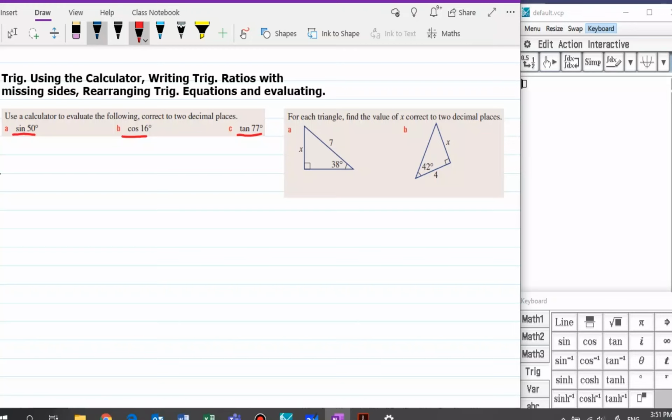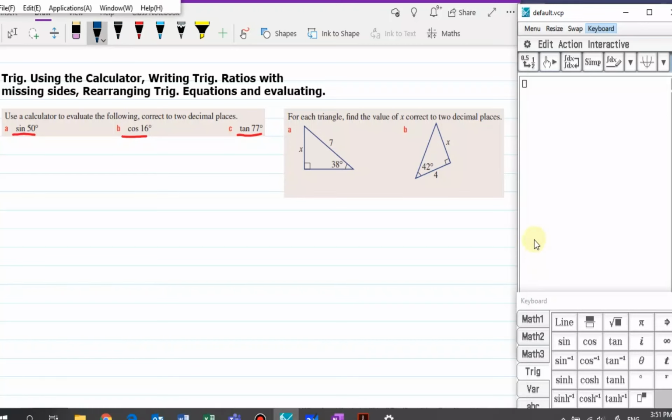Okay, scientific calculator, somewhere on there you will have three buttons. They will say sin, cos, tan. They stand for sine, cosine, and tangent. I'm going to use my CAS emulator over here, and plug in that first one, sine 50. So I go down here, select sin, type in 50, close my brackets and get a number. Our number there is 0.766.